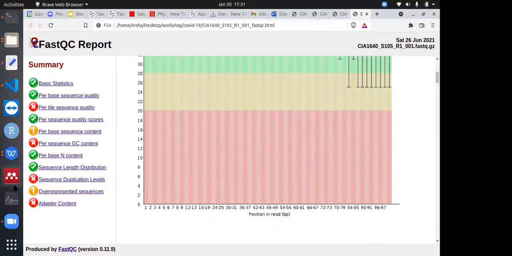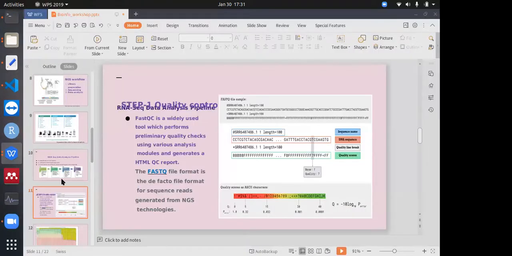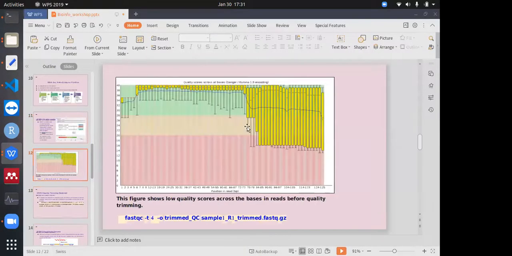So I will show you how a bad sequence looks like. This is a very bad sequence file. If somebody gives me this file, I have to really sit and think before any downstream process, because this is a so bad sequence.